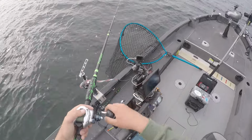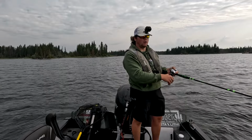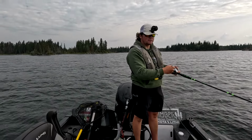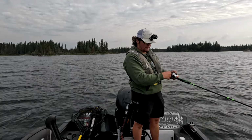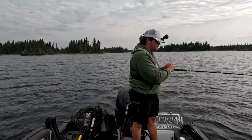Oh, just had a bump there, a little shove. Lots of times those pike will come and hit your bait from behind so hard that, as you're reeling in, it'll almost feel like it gets loose all of a sudden, like a bump. Those fish are literally hitting it so hard from behind that they push it up towards you a couple feet, so you end up reeling up a couple feet of slack before they actually engulf it sometimes.